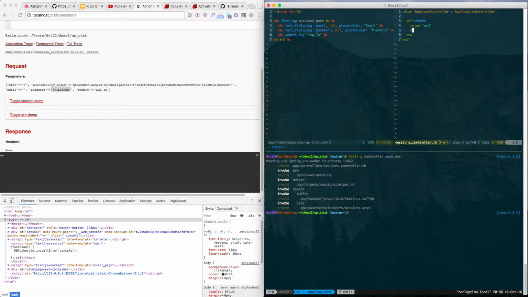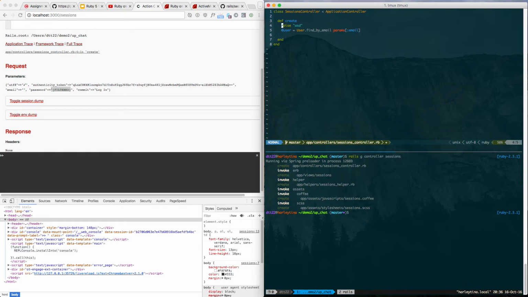So what do I do here? User, how do I find user? You can say find by email, passing the params email like this. This is a regular find by. You can find by anything. Another way you can say find by email. Again, Rails has a lot of magic.